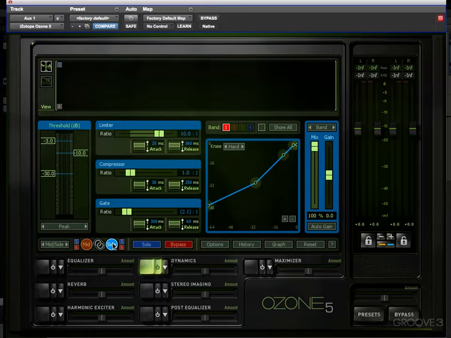Now, as we learned in our mid-side movie, we can link the controls of the two by turning on this little linking icon there. So now whatever we do to one, we're going to do to the other. But keep in mind that doesn't mean that therefore they're going to sound the same, because they're still reacting independently. The mid is driving its own little dynamics module and the side is driving its own dynamics module. It's like we're running 2 separate modules on 2 separate parts, but for convenience sake we can link them here to do our thing. I'm going to hit play now and see what happens from these settings.